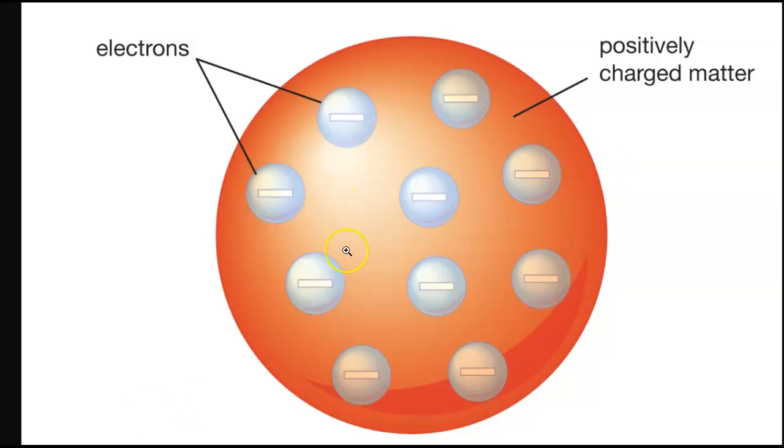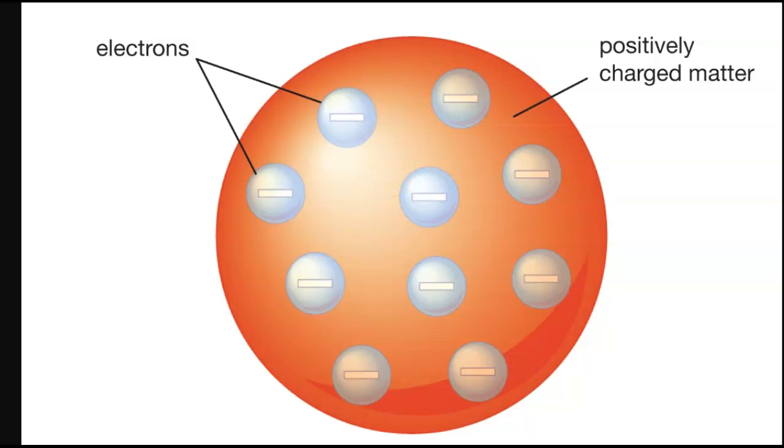Here's one early model of an atom. At this point in history, people discovered that there was something they called an electron. They originally called it a cathode ray, and then they started calling it an electron. They knew that it was negatively charged, and they also knew that negative charges repelled each other. So they figured that there was some kind of positive charge stuff surrounding the electrons, and the electrons are basically kind of coated in this positive charge stuff. It's called the plum pudding model, and it's basically like you have a big old bowl of pudding. The pudding is the positive charge stuff, and in it there's some plums, and those are like the electrons.